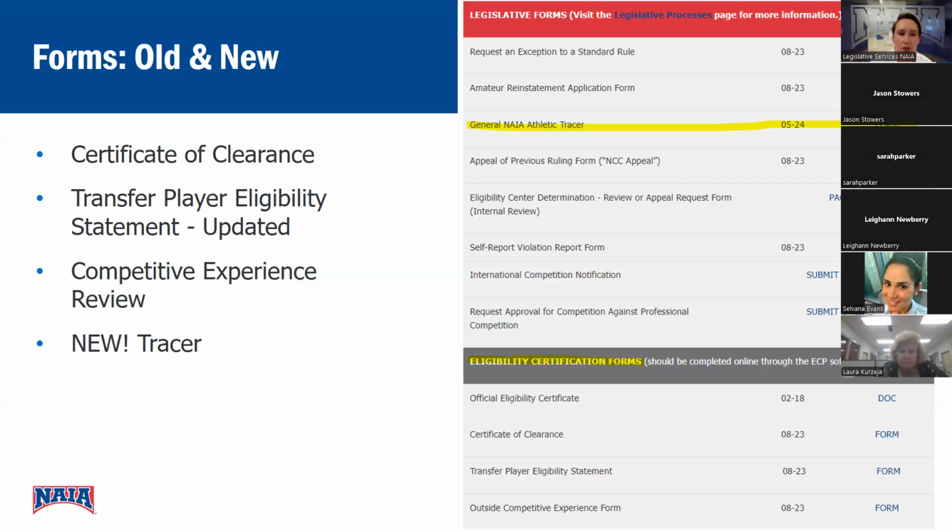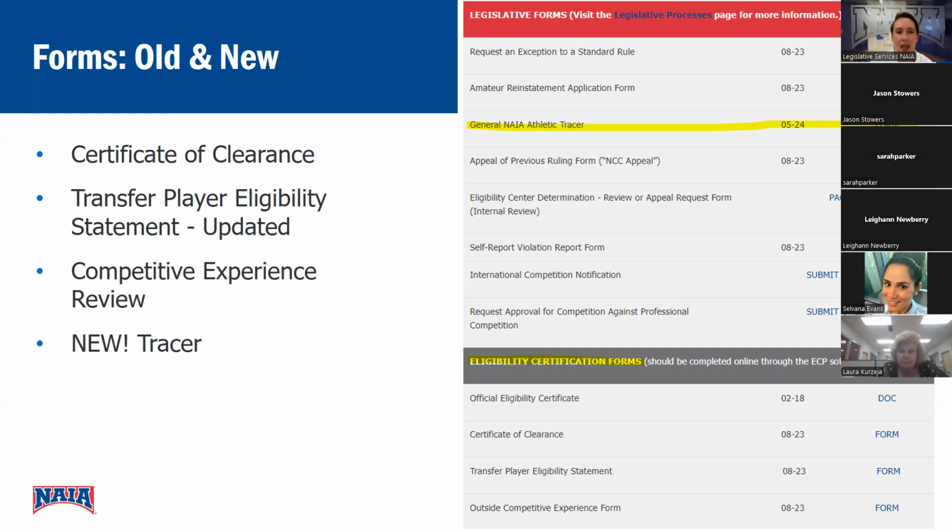The competitive experience review has also been updated. It really has been the same since last year with the online form, but it is also embedded in the ECP page for the student along with the transfer information. So you're able to click the applicable information in the competitive experience review.